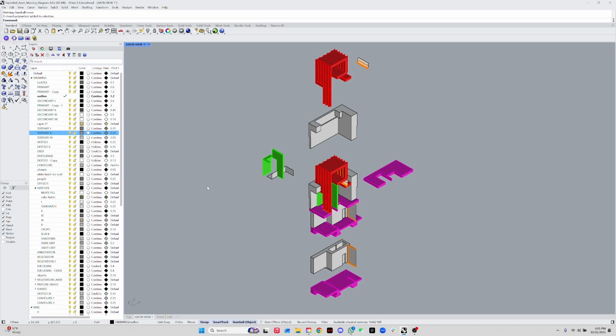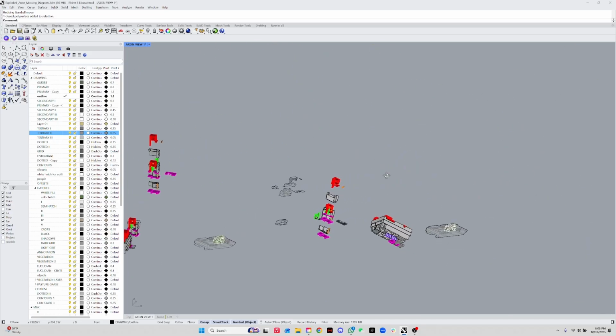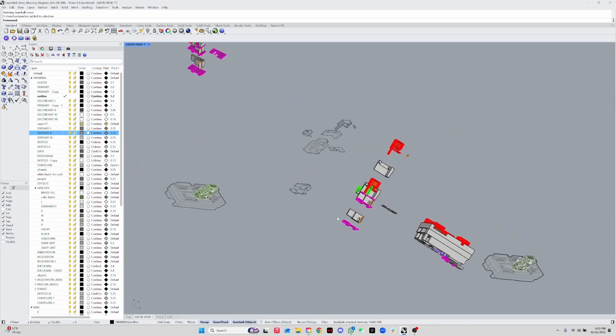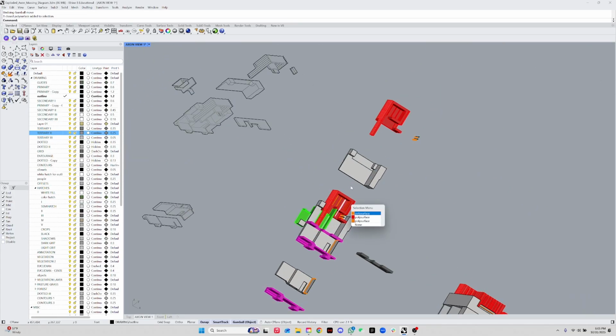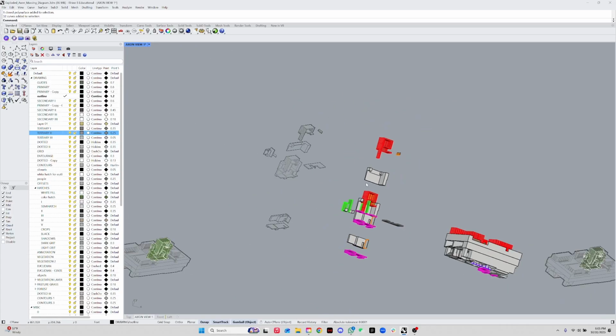Okay, so after you have the elements separated like this, the next step is we're not gonna make a make2D from here. I mean, we can do a make2D with the script, but we're not gonna do that. What we're gonna do now is turn the model to a 30-60 degree view, just like this. The whole point of that is so that we can apply hatches to this model, and immediately copy it to this model here, because they're in the same view.